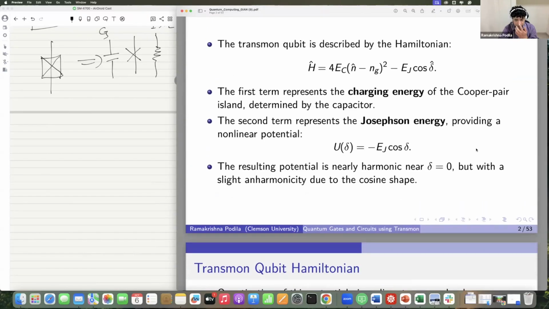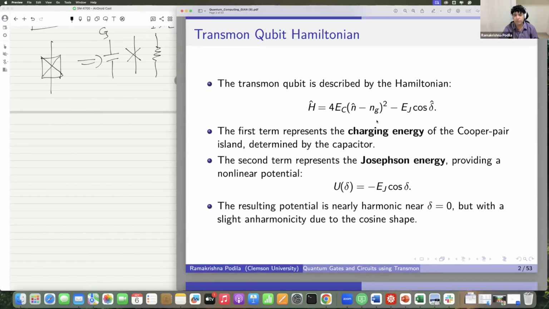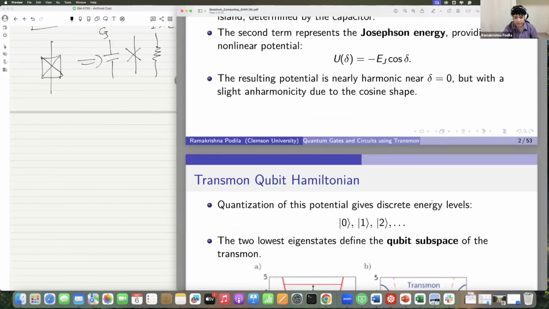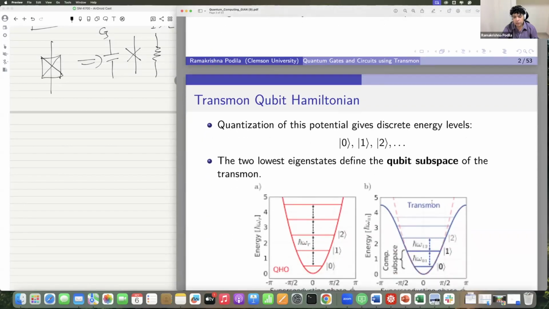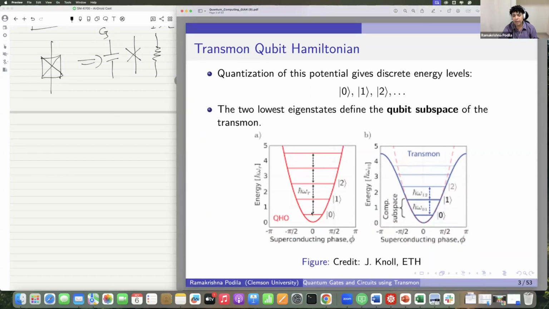So again, we're trying to use this Josephson junction, the squid with Josephson energy, the delta, as the qubit. If you look at a simple harmonic oscillator, all the energy levels are equally spaced, because the energy levels are n plus half h bar omega. So the difference between 0 and 1 or 1 and 2 is always h bar omega. If I apply some sort of light or microwave, you cannot be guaranteed that you are accessing the particle only in 0 and 1 states.